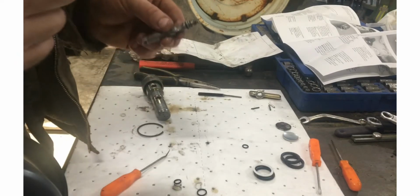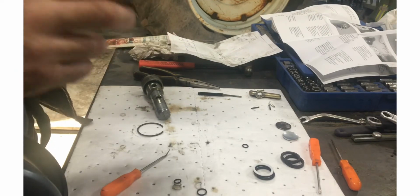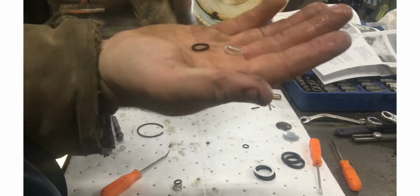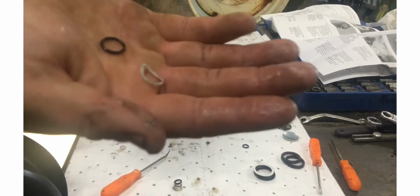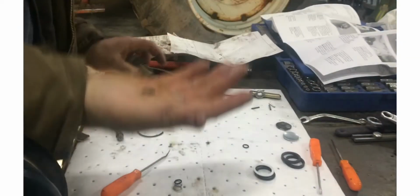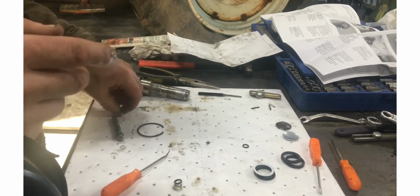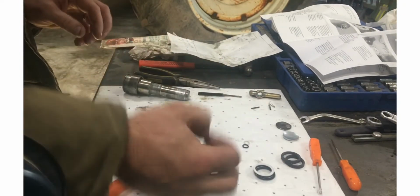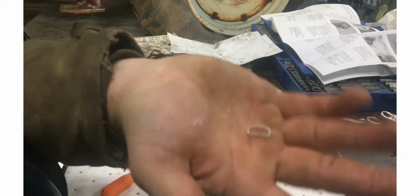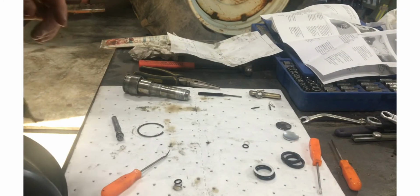Ooh, I didn't even have it on record there. Anyways, I switched these two out, but the one thing I did see, and it's a good thing I waited, this set that goes down inside, I must have used another one of those. I must have used that up because it goes in there. I don't have it, so I used both of them. So it's a good thing I waited to do this till I got another kit. Because while I do have O-ring kits around here, I don't have these backup rings. I don't have a kit of those. But they will be in the new kit.